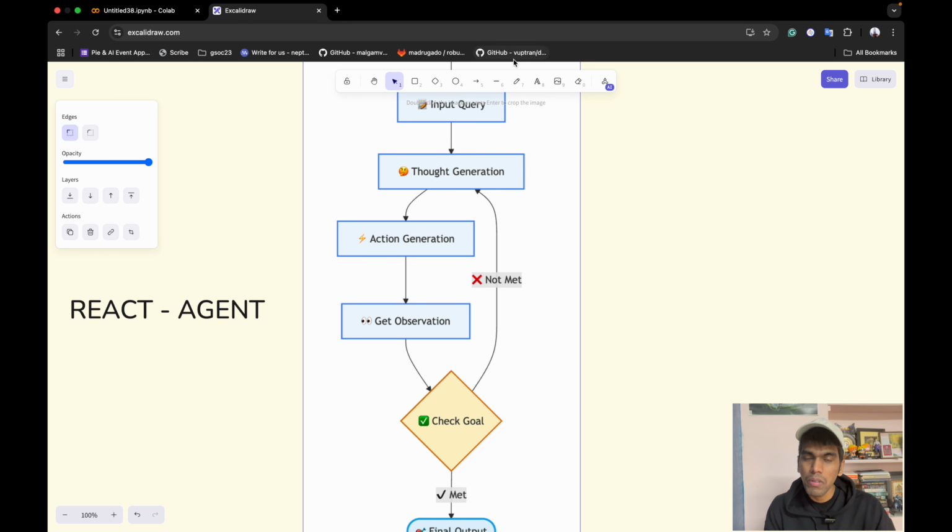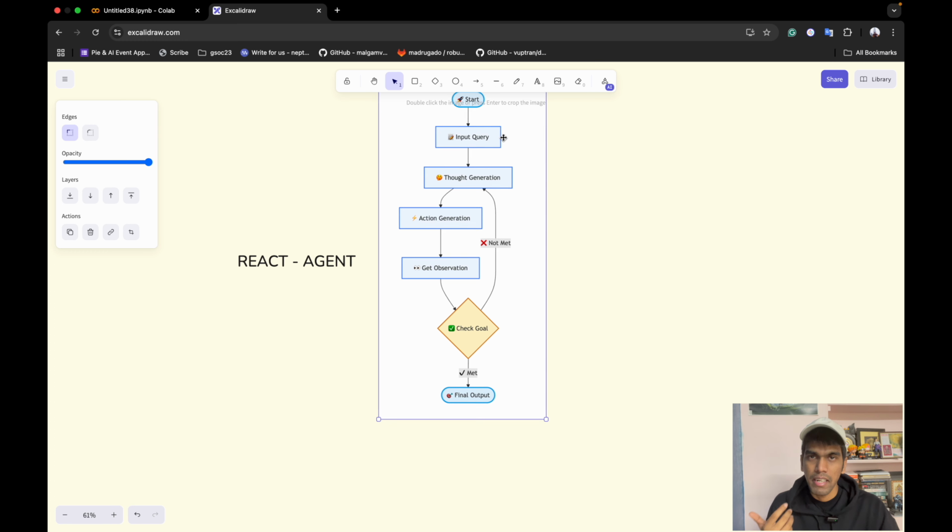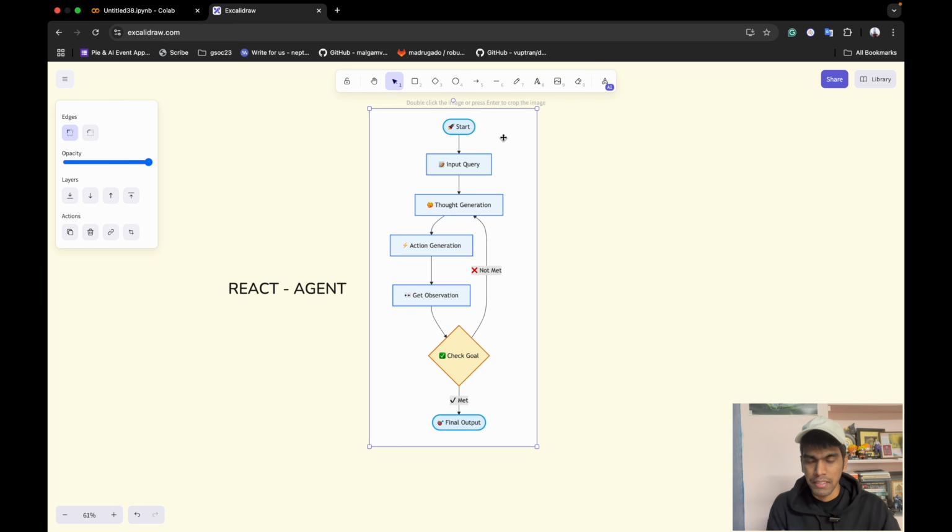If not, it will again go think what it needs to reply back to the user, take the action, get the observation, and then give the response. So this thought, action, observation cycle of the loop will repeat multiple times until you have a better response. There are two ways you can stop it. One way is you can set a maximum iteration. Second, you can have a certain output key. So if you get this kind of output, you just have to stop. You can fix the second option by writing a very good prompt and you will have your ReAct agent in place. So now that you understand the thought, action, observation loop repetition of the ReAct agent, let's move towards language agent tree search.